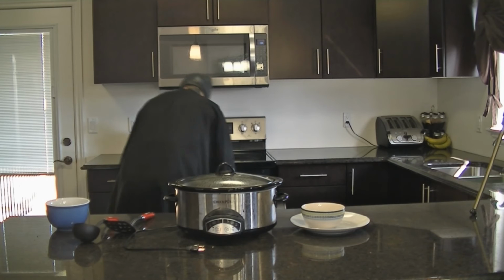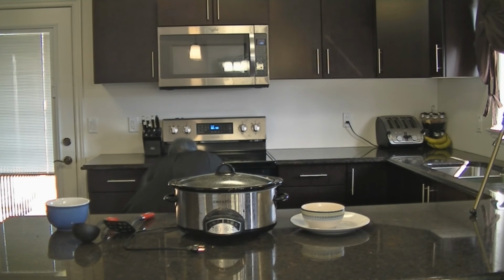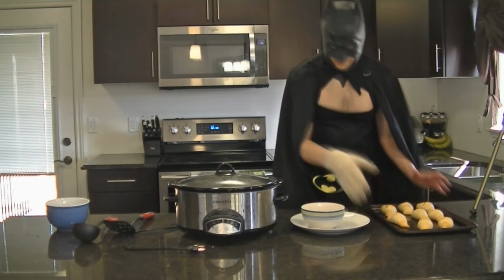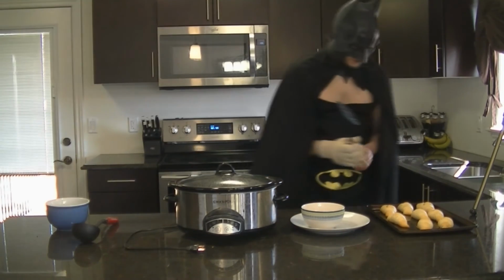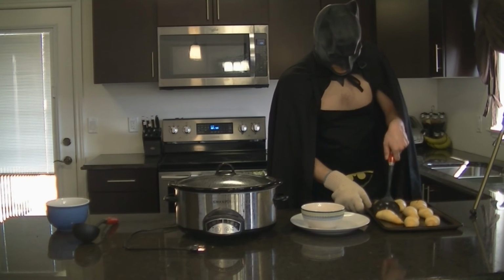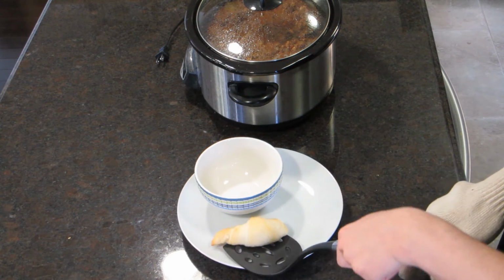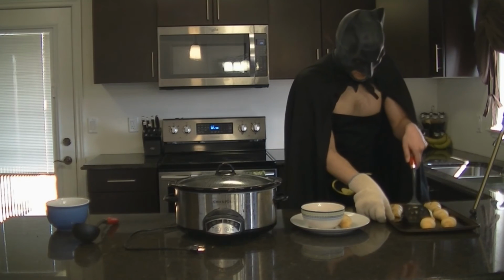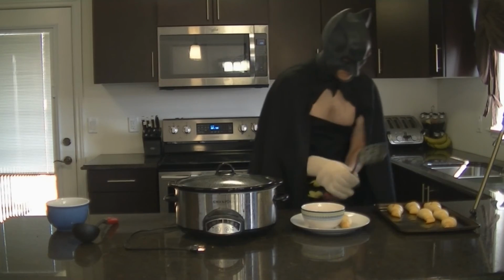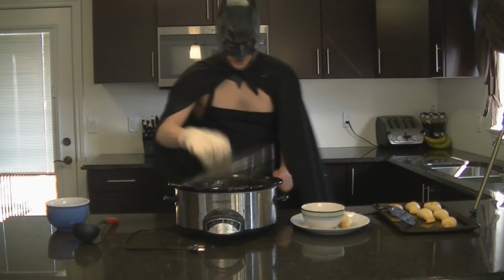Perfect. They're done. Move the croissants. The perfect side, I have to say. So, I'm just going to go ahead and we're going to scoop up one of our buttery little croissants. Put it on the plate right there. We're going to scoop up another little buttery croissant. We're going to put it on the plate right there. It's good stuff.